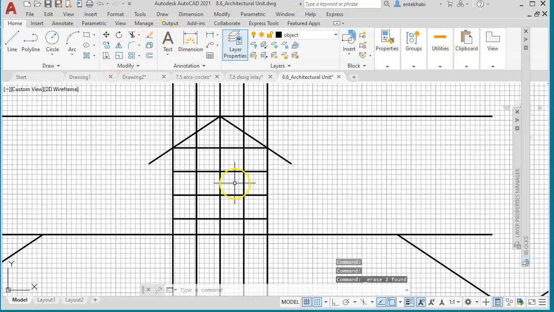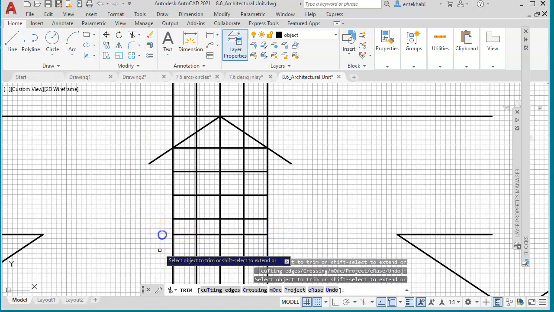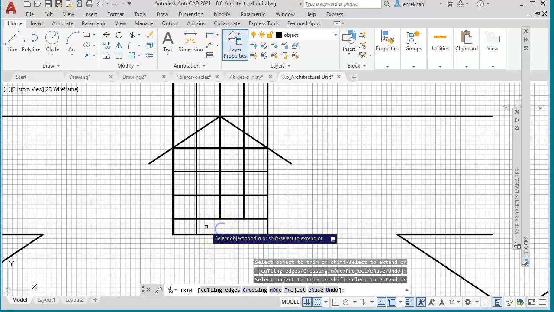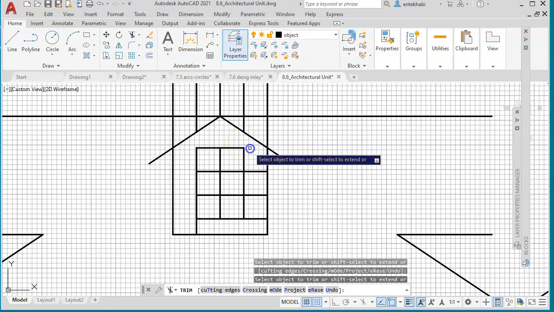Okay. So again, we started from this point to this point and offset 1 foot down, and the leftover in the bottom is a little bit shorter. So I'm going to clean up this by going to trim, and this time I'm going to just go ahead, trim these extra lines. And now keep trimming. And it's just a matter of selecting the lines that you don't need. And we have created that little window in the middle.